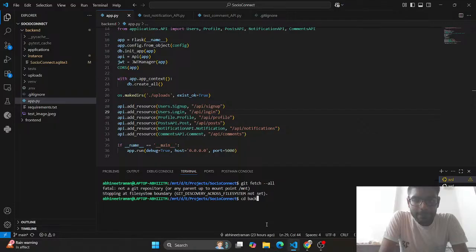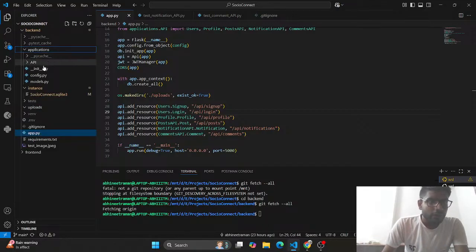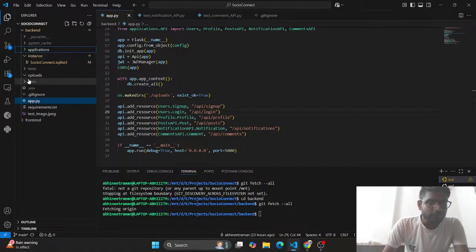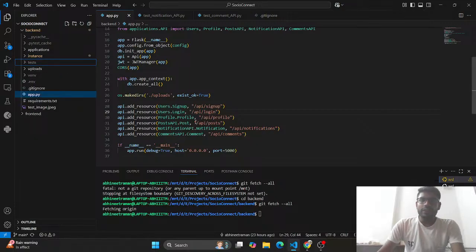Okay, we are in the backend, and then we have to do this. So now you can see there are files which are available. These are all available, and we lost them yesterday.